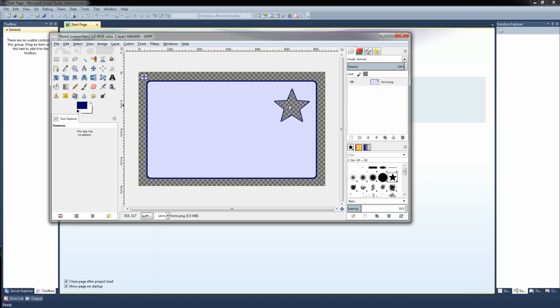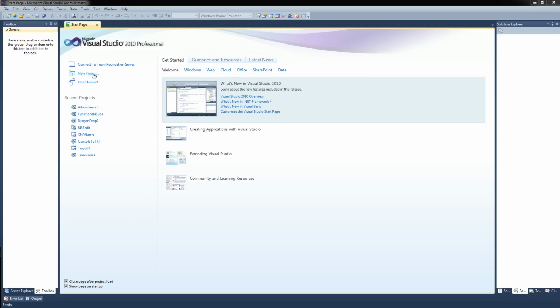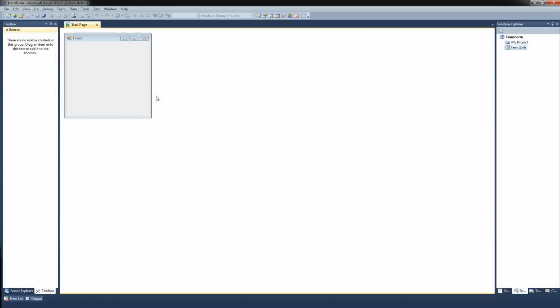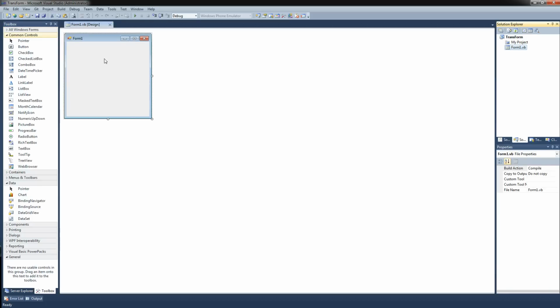Now, making that actually transparent on the form is a whole other issue, so I'm going to show you how to do that. Let's go ahead and get started. I am going to click on a new project in Visual Studio, and I want to do a Windows Forms application, and here you can name it whatever you want. I'm just going to call mine, how about Transform? I get it, yeah. It's a transparent form, so I will hit OK once I've given it a name, and it will create my project template.